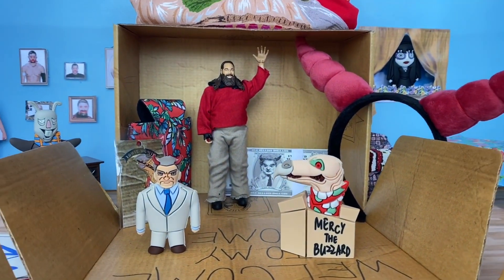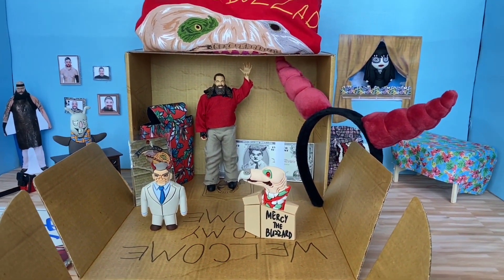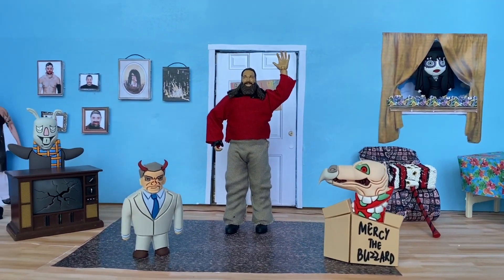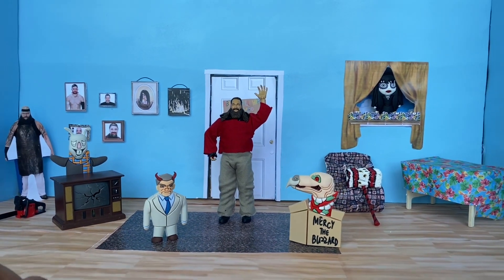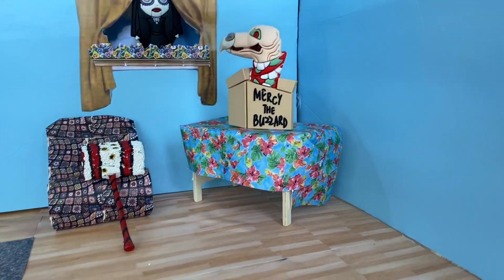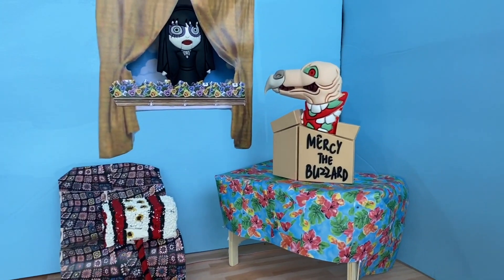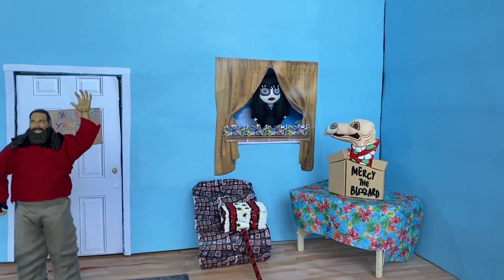Just like I did in the previous video, I'll show you guys how these two figure brawlers fit into the Firefly Funhouse. Here are the two brawlers we just got from the Mercy box in the Firefly Funhouse, ready to go. Let's see how Mercy is going to look — Mercy is going to go right there, right next to Abby the Witch. This looks so good guys! These brawlers look really good, they make your Firefly Funhouse really pop out. If you guys pick these up, I know you guys for sure will like them.